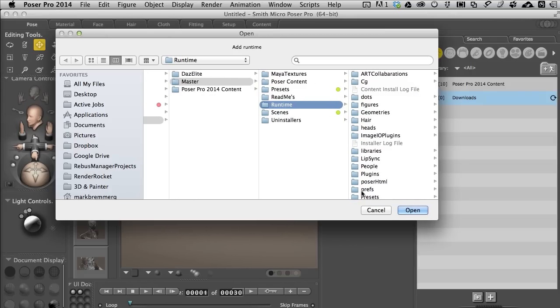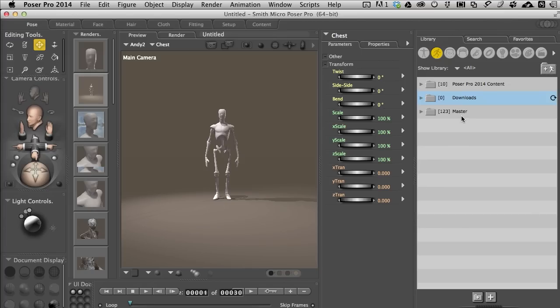The runtimes have specific formats or folders that the program expects to see when you work with it. And as you create it, you need to make sure that it is created exactly like the one POSER is looking for, and in fact the name needs to be runtime in order for the program to recognize it. Name it anything else and it'll say, yeah, this one's not going to work. It'll give you a warning. So I'll choose open right here, and we see it get added in.